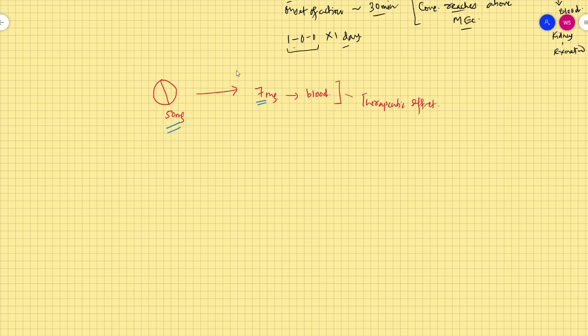What happened to the rest? So a part of it underwent metabolism, a part of it underwent elimination, and a fraction of it was not absorbed. Not absorbed from the GIT. Okay. So that's the reason from 50 milligram only 7 reached blood.